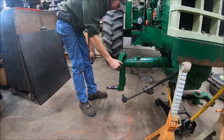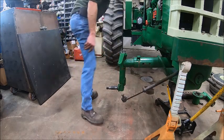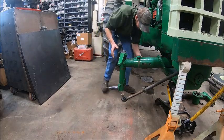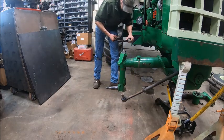That should be where we had it. Yep, that's where we had it. And then you drive the pin back in. And the U-bolt's going to be a challenge because it's sprung open.